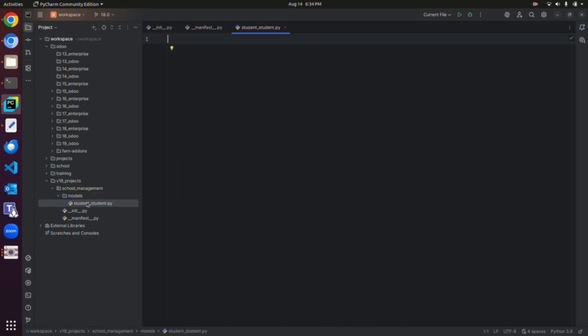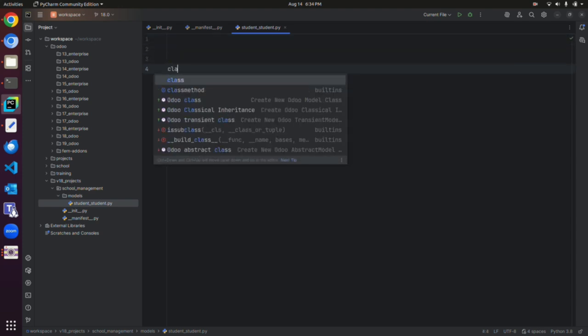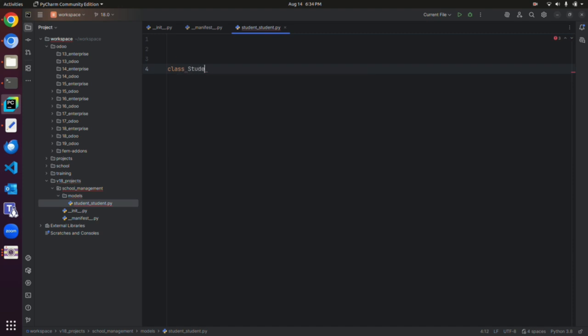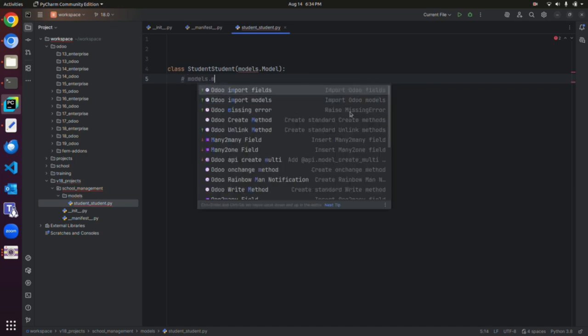It will create a Python file under our models directory, and in this Python file we need to create our new model. So how can we define a class? For creating a model we just need to write class and the class name. For now I am adding a class named student, and under brackets we add models.model. What does models.model define?